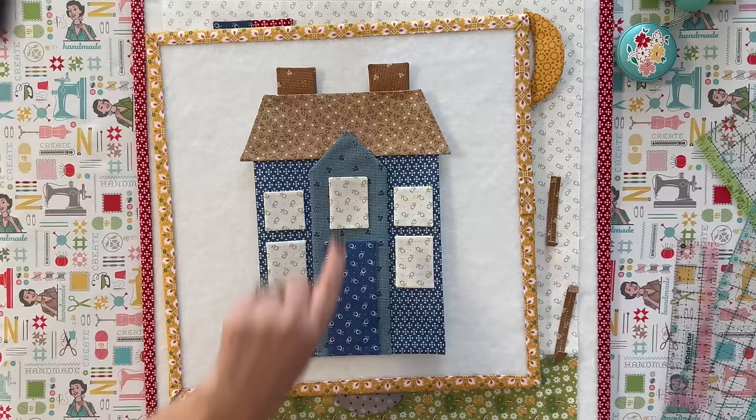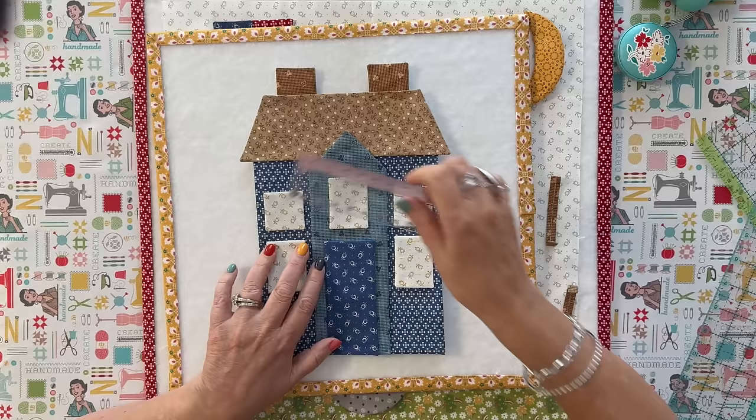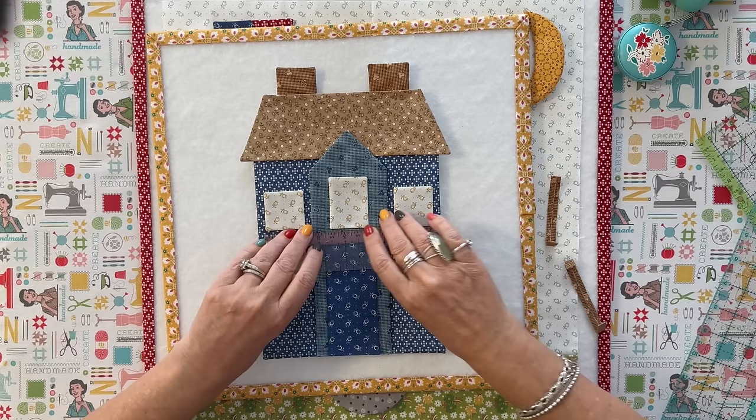Once these were up 2.5 inches, I measured just under 1/2 inch and put these windows up. If I go more than 1/2 inch, then when I go to glue this on, it might go into the windows too long. That's why I brought them down a little bit. So they're a little less than 1/2 inch. And then I glued this on, making sure that it looked kind of even going across.